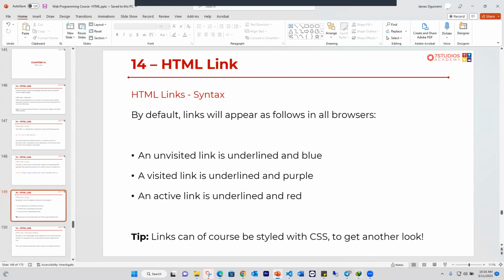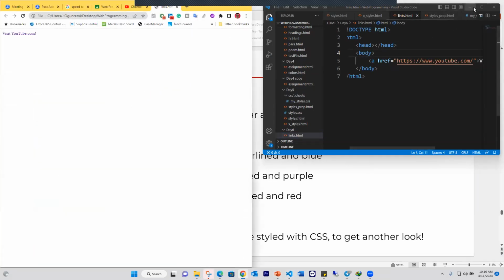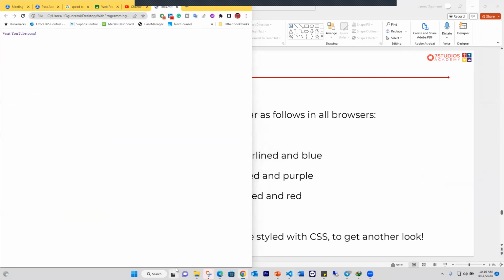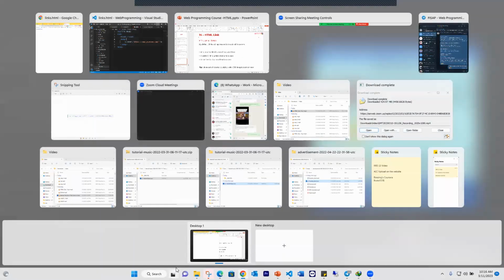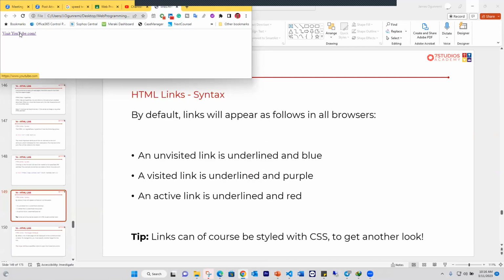Let me tell you what that means. Let me run the code again. I'm sure that's what yours may be showing too. So here you can see the link is in purple because I've gone to YouTube before.